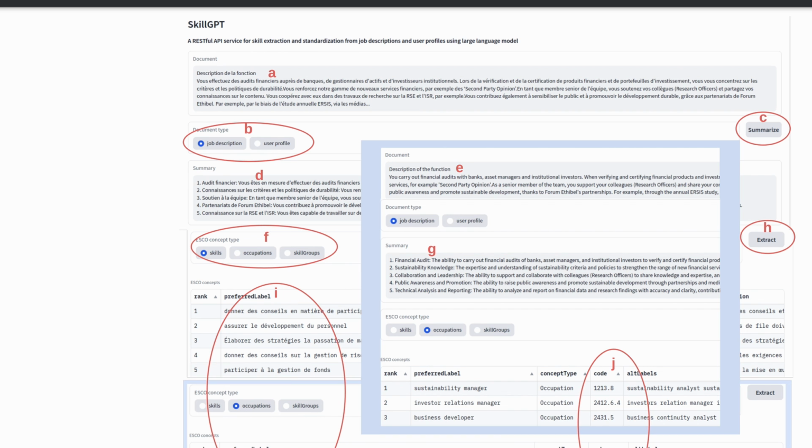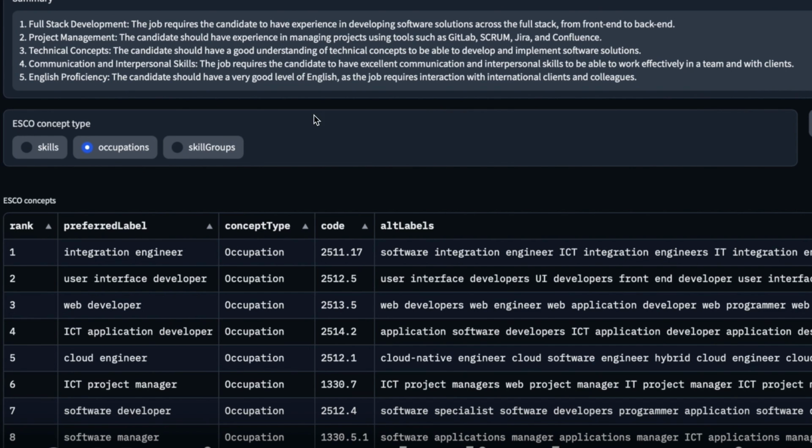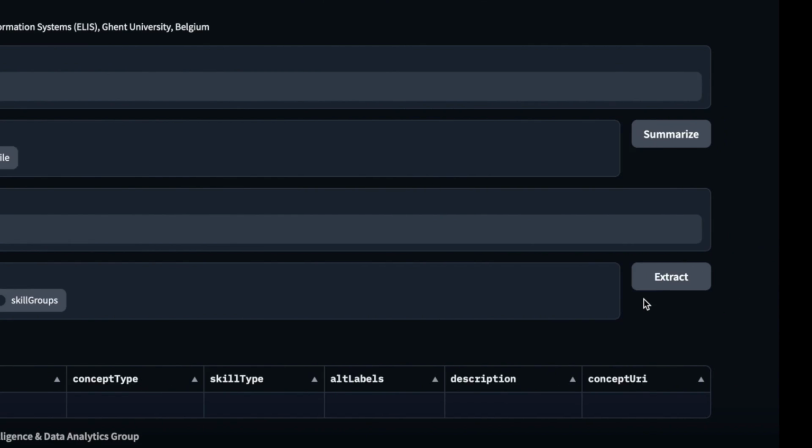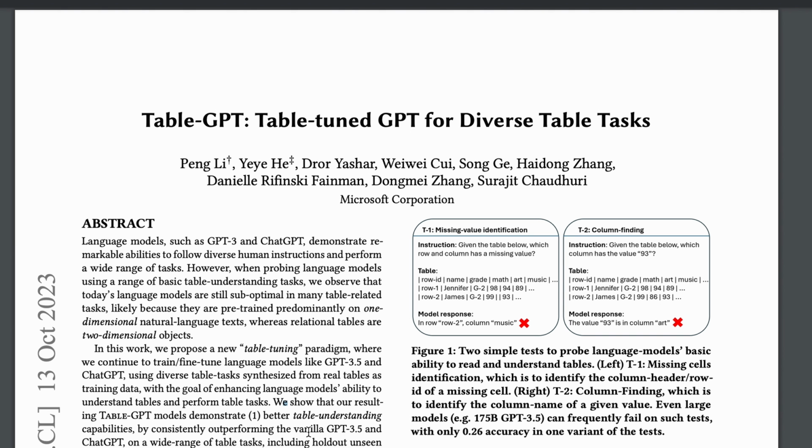And you can see at the end what the output looks like. They've got a very nice demo here. You can just say what you want to extract, and it can go through the information and extract whatever you want, for example the label, the concept, the alt labels, all the information that you want, from unstructured information. That is what SkillGPT is trying to do. If you manage to turn this into a SaaS, I think you'll be making a lot of money. So they basically used Llama and created SkillGPT, and it's definitely something that you should also try to do, and then probably launch a startup.